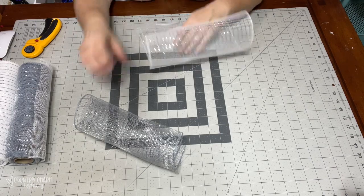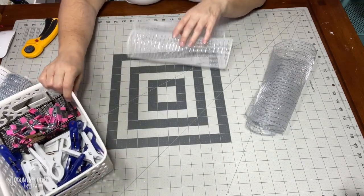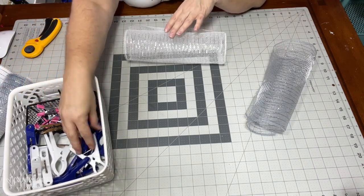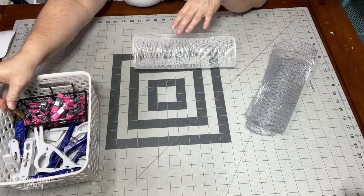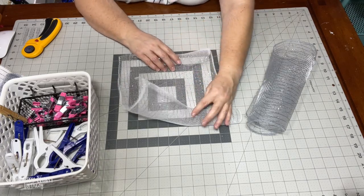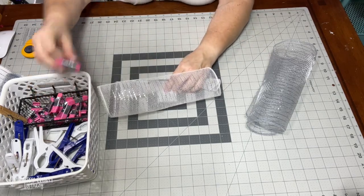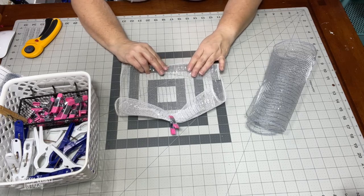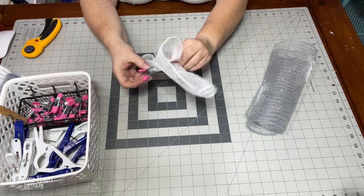So how I make my cruffles is — let me move my little clamps out of the way so you can see. I got these little clamps at Dollar Tree, both of these. These were in the laundry section, this one was in the crafter square section, and they just help me with my wreath making. So I'm going to make a cruffle. I take one end and I bend it over three times, and then I clamp it with one of these pink clips, turn it around. I bend this over, like the edge of it, roll it three times.